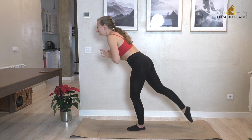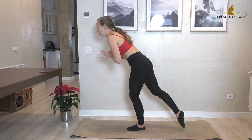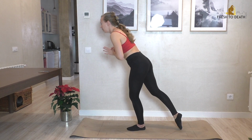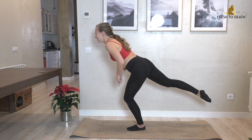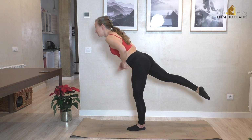Here's 4. One more here. Keep that leg lifted, and we're gonna bend, extend, standing leg for 10. Push slowly, keep chest lifted.